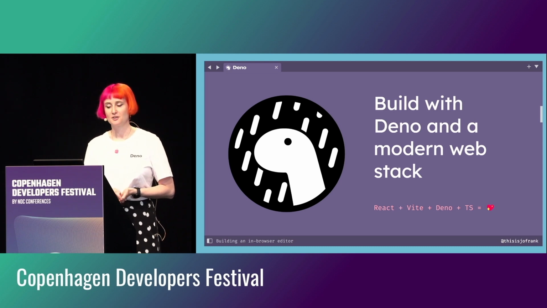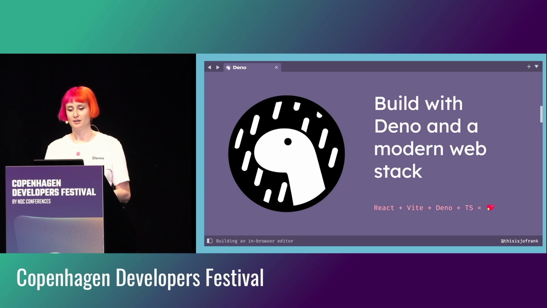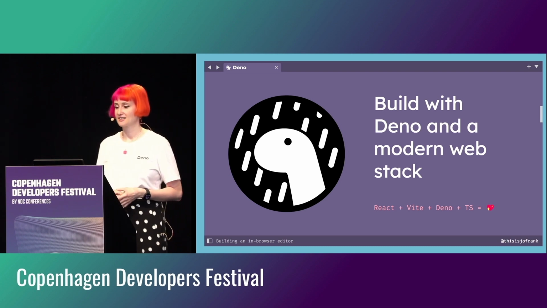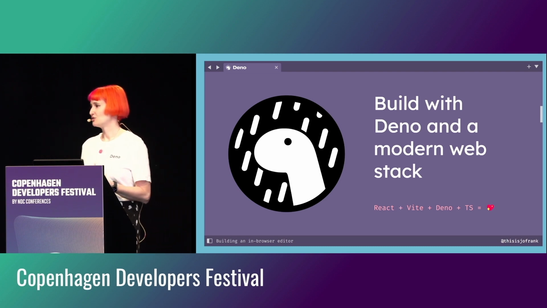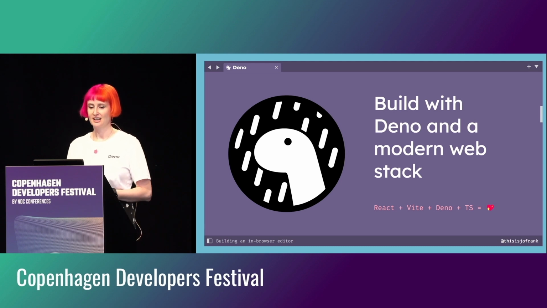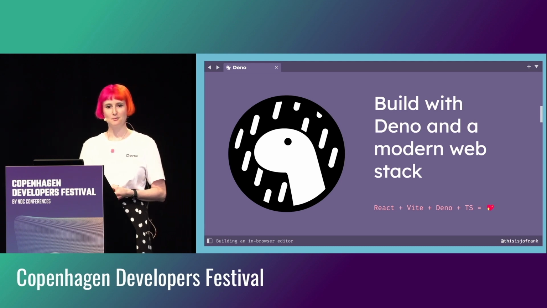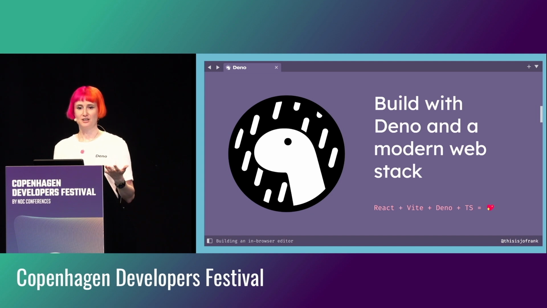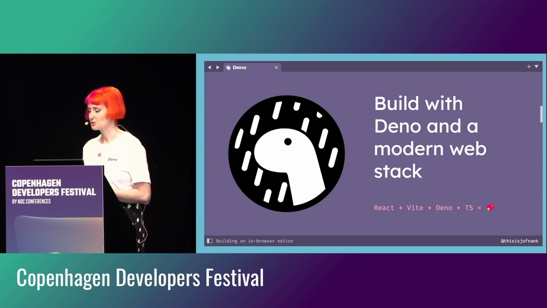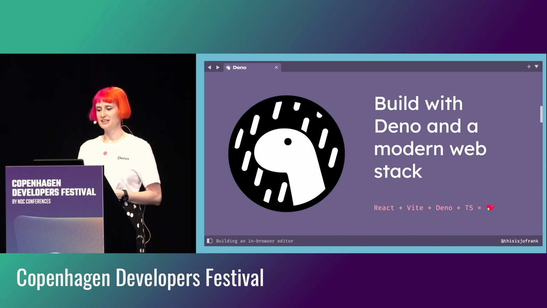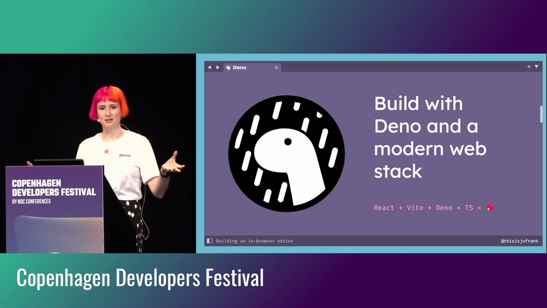We are an open source JavaScript runtime for the modern web. We're built on web standards, built in Rust, so it's super fast, using V8, which you will already know if you've ever made a Node project. Deno natively supports TypeScript out of the box. So you can just run your TypeScript code. You don't need an extra config setup. You don't need to install anything else. You can write strongly typed code immediately and catch errors early. And Deno also has tools for formatting, for linting, for testing, and it just really sort of streamlines your development flow.